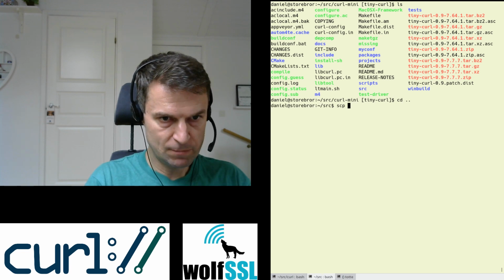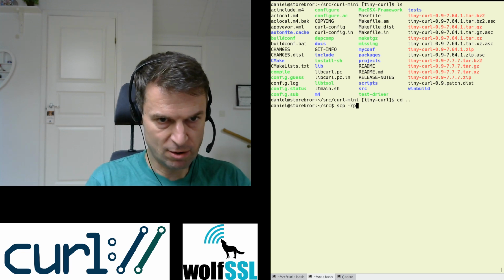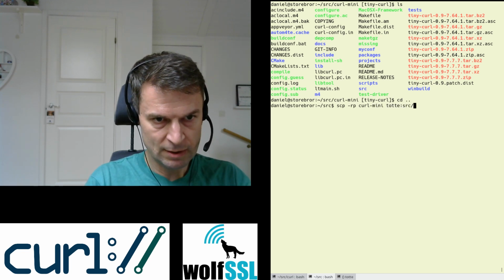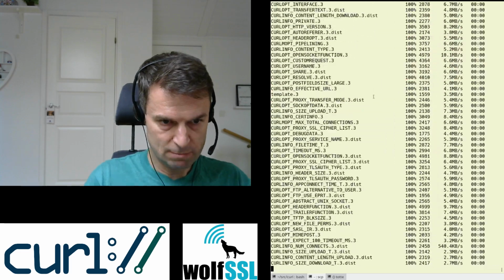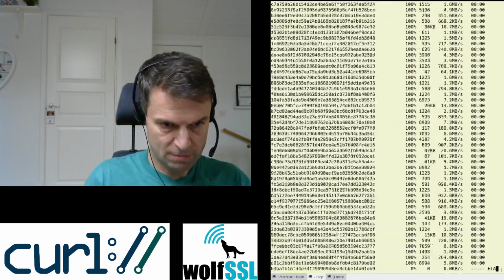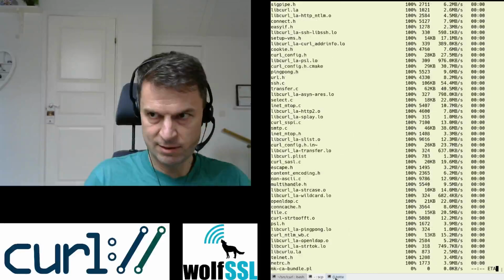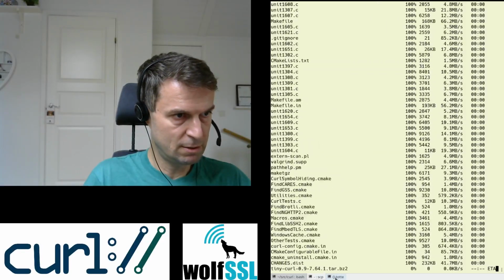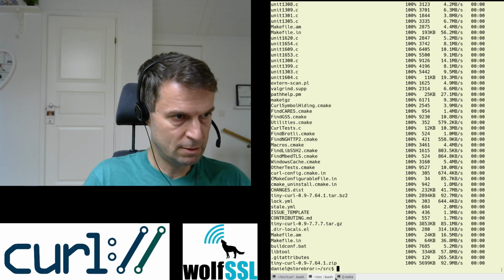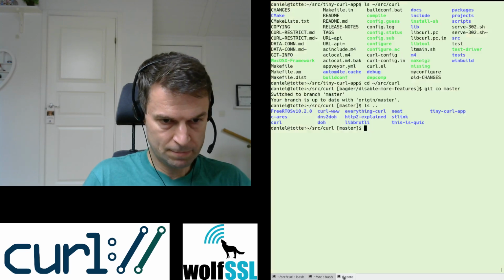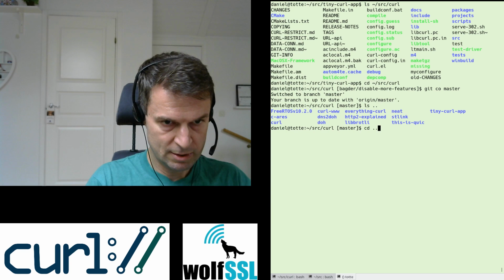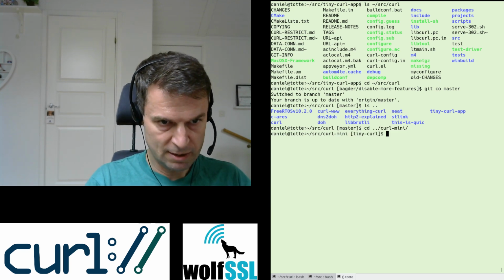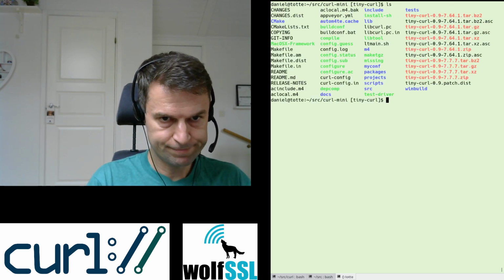I'm going to make a hard and raw copy of that entire directory over to my other machine. Copy, copy, copy. Yes, it's an entire git checkout, so I'm copying the entire thing. There. Curl mini.